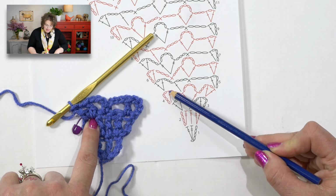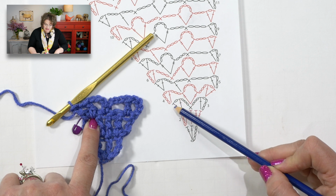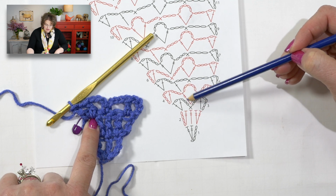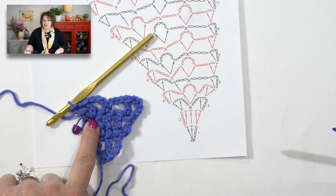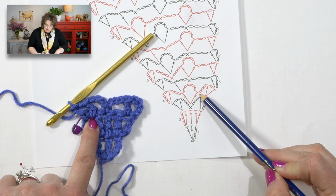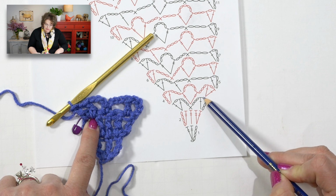Okay, and as we look at the next row, you can see I'm going to chain 4 and put a double crochet right here. We know that the chain 3 and the chain 1 and the double crochet is our beginning V-stitch. And then we will chain 3, and then we will put a treble into that single, chain 5, and put a treble into that single. See how those two stitches are pointing directly to that single crochet? That's a big clue for you that all those stitches are supposed to go into that stitch. Whereas when we continue on, we have chain 3, a double crochet, chain 1, double crochet, and it's all pointing to that one chain right there, correct?